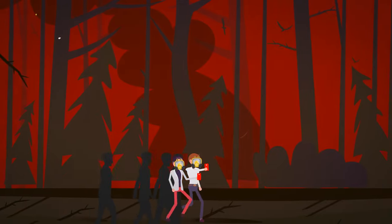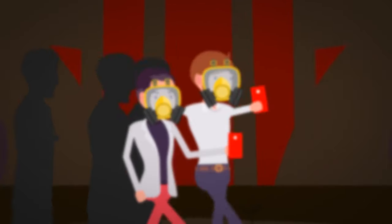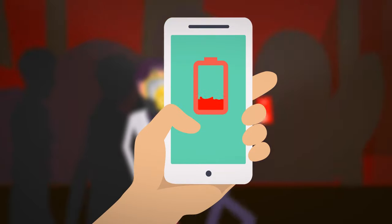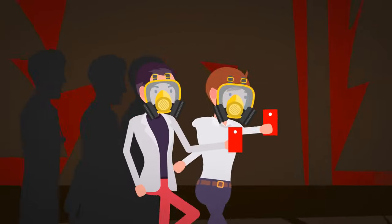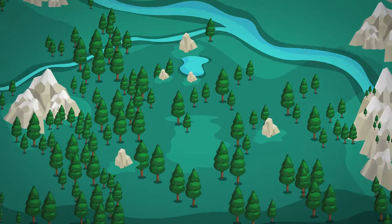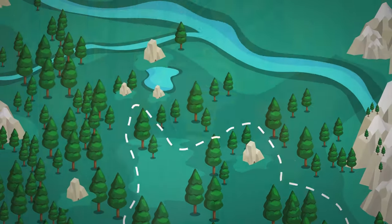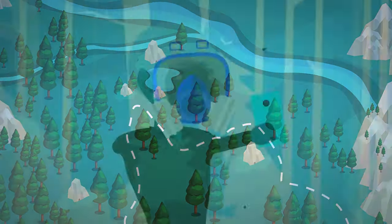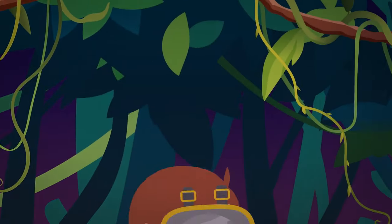You're now entering the treacherous terrain of the jungle and the danger zone. Everyone's phone batteries are giving out one by one, so your vision is even more limited. The terrain is tougher, and you can't hear any sounds from the river. At this point, you're not even sure if you're going the right way. But your instincts tell you the deeper you go, the safer you'll be. The path is muddy, and the vines are hindering everyone's movements.